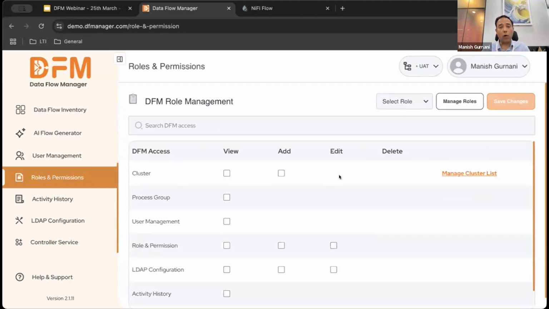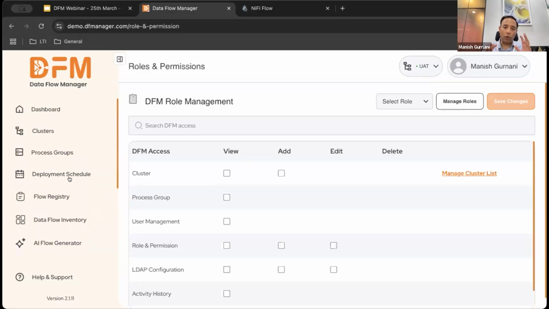With DFM, you also control which clusters those users can see. So maybe you have 10 clusters, but your development team may only be able to see your low level environments. So they can only have access to those clusters. Your NiFi ops team may need to work only on production and pre-prod clusters. So they will access only those clusters. They will not be able to perform any other operations on any other cluster. So DFM has all of this inbuilt, and this can be done very intuitively within DFM.